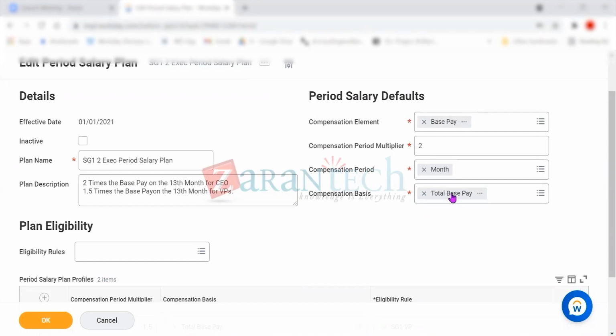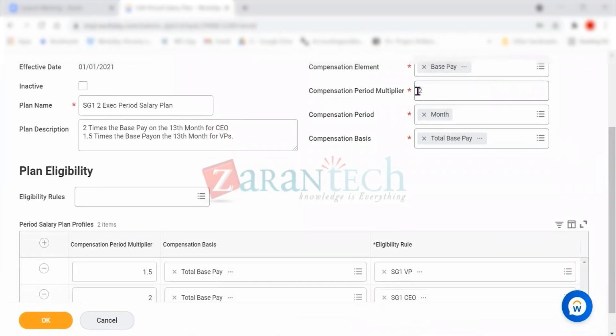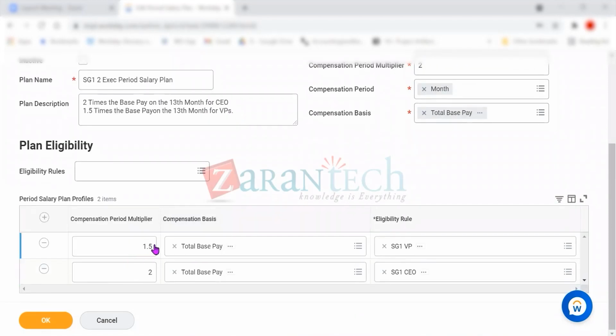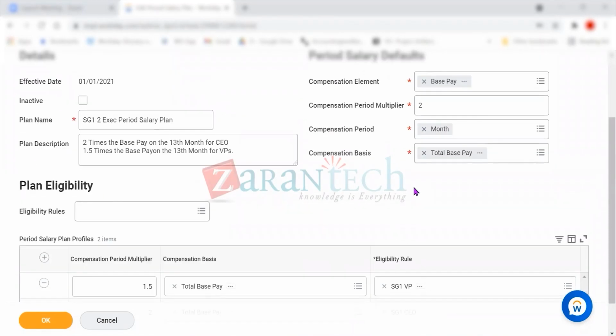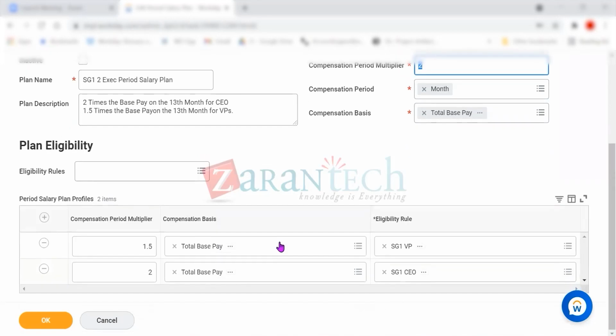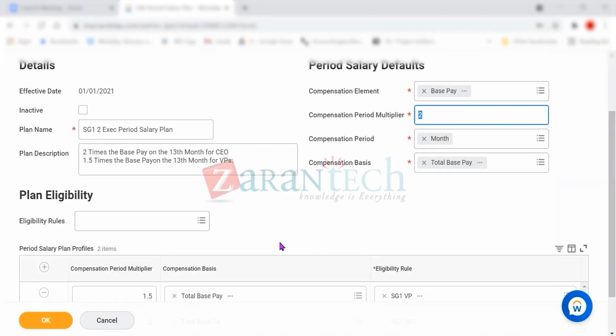Okay. What is the question for now? Okay. Multiply 2. The way I understand it, I think the period multiplier is probably how much more you are going to pay on the 13th month.